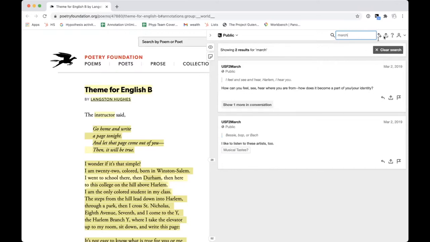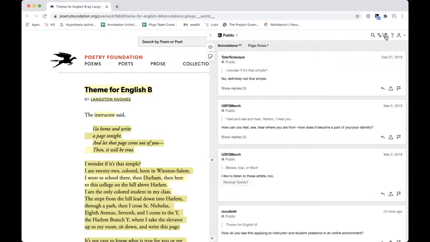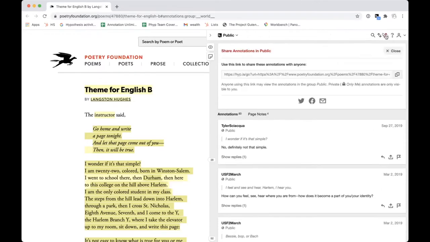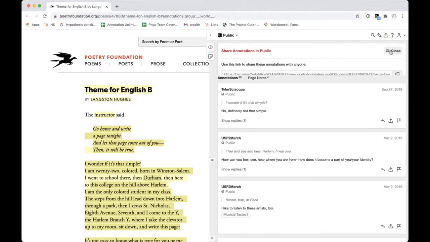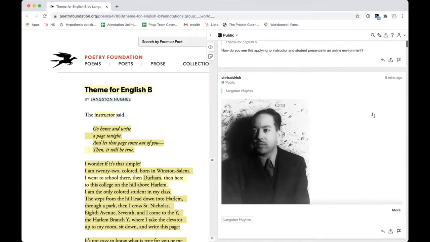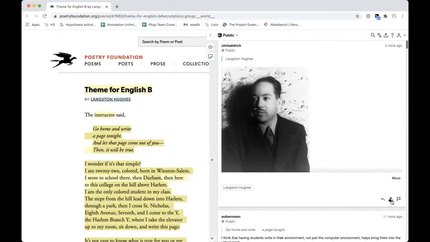So those are a couple of other tools in the tool itself. And I'll just point out one other thing, and that's the annotations themselves. Here's this link that we've been using to get to it. This link that you can copy and share with other folks leads to this entire poem and the annotations embedded on it, right? So that's a very handy thing. But then every annotation, each individual annotation, is an addressable document as well. And so that same icon on each annotation provides a link that you can share with someone to link to not only the document, but that specific annotation highlighted in the document. So that's another great affordance in there.